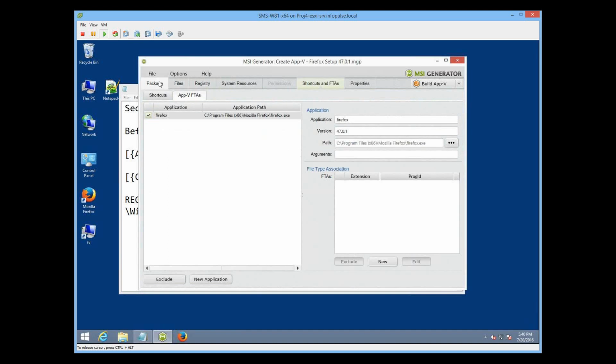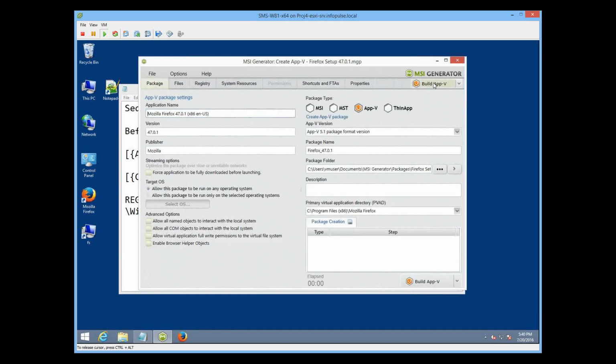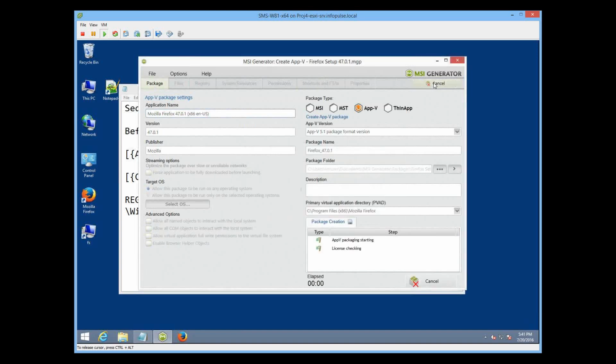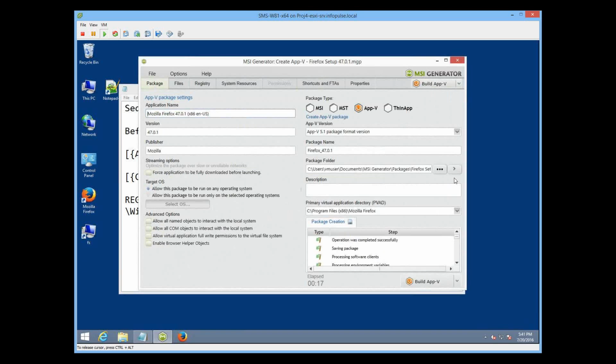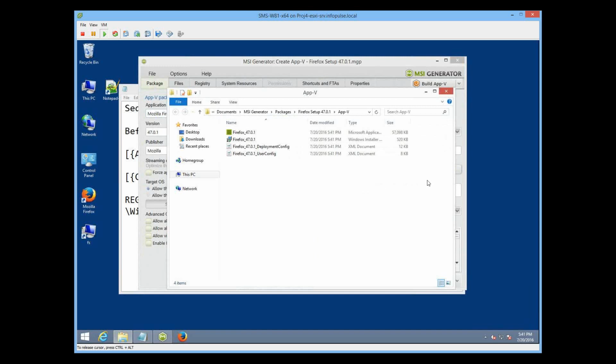So now we can start build our App-V package. You can see all current steps here. And now saving project and package. And we can use this button to go to App-V folder.